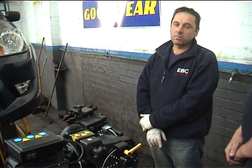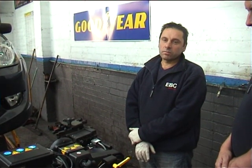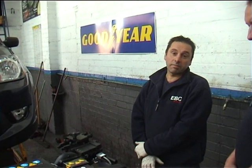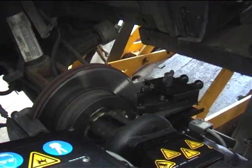John and Mick, two of the owners from the EBC brake centre in Northampton, are here. So what you're saying, John, is that if a disc is in good condition and has only a small amount of wear, you can skim it at a much lower cost rather than forcing the customer to buy a brand new disc at several hundred pounds — a big cost saving, and the customer gets a disc that's absolutely in line with the car, with no brake vibration or run out.